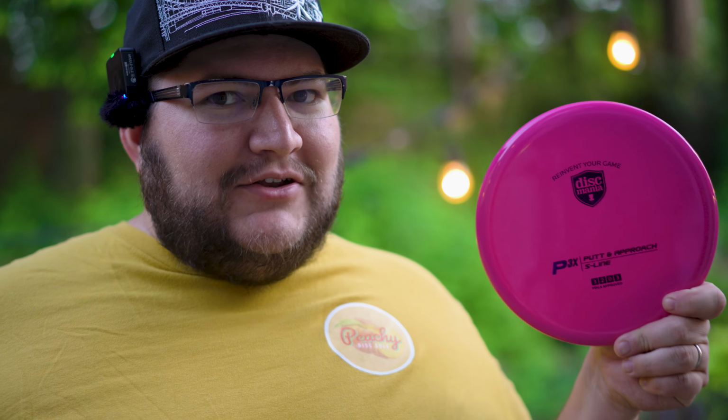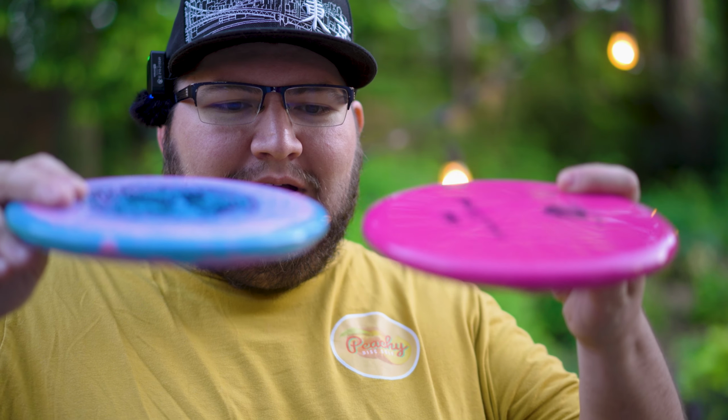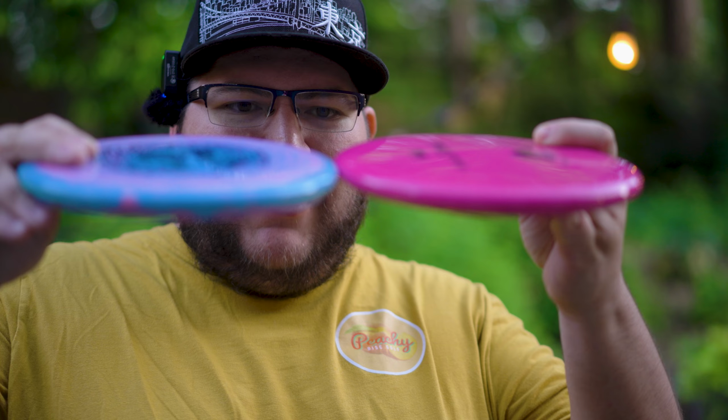I really enjoyed throwing this disc. Honestly, the profile is nice and flat, and it feels very comfortable in my hand. Again, it's just a little bit shallower than the PX3 here, not by a lot. They're very similar heights. Also, the bead is a little bit smaller on the P3X, so for me personally, it feels just a little bit better in the hand, a little more comfortable.